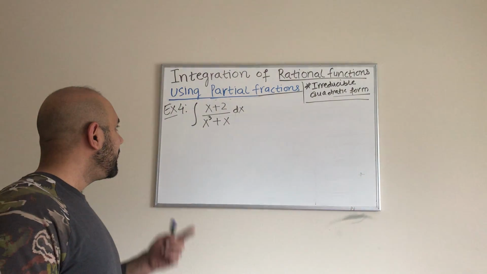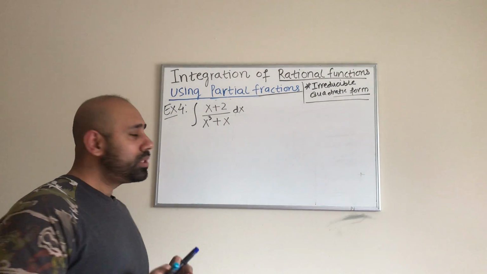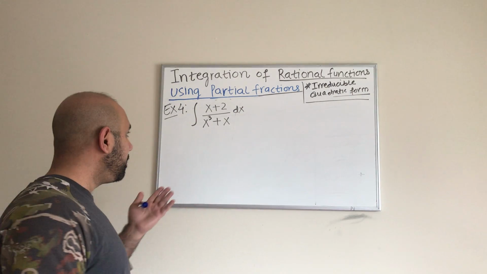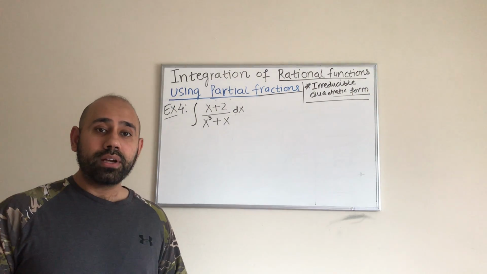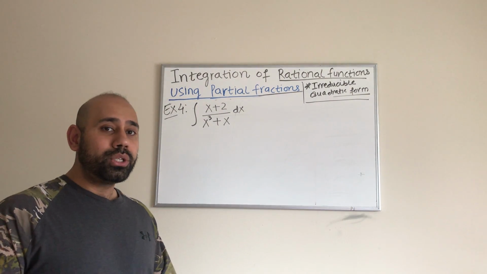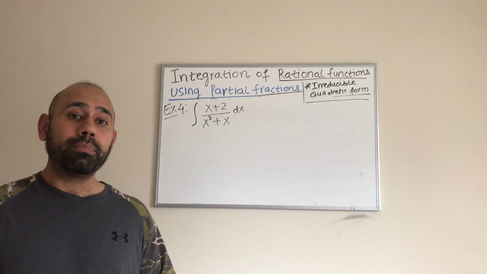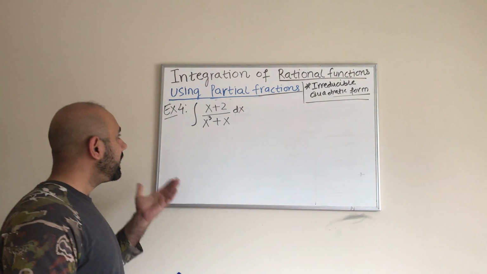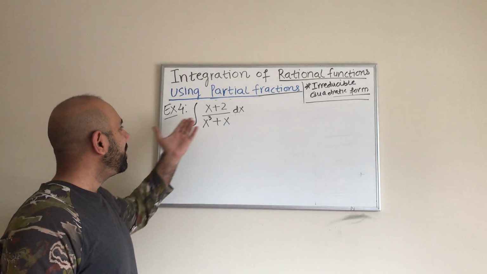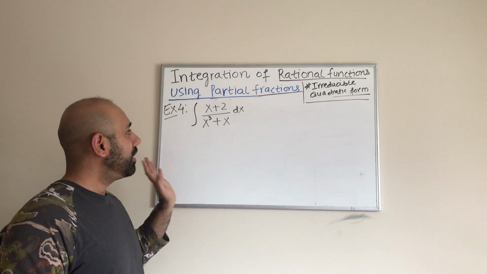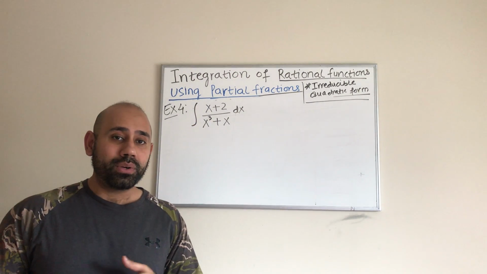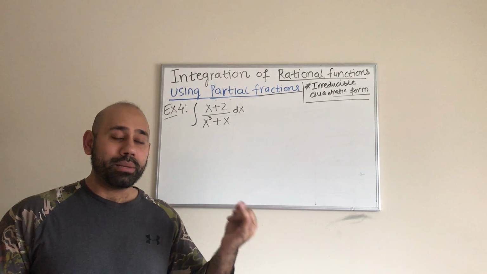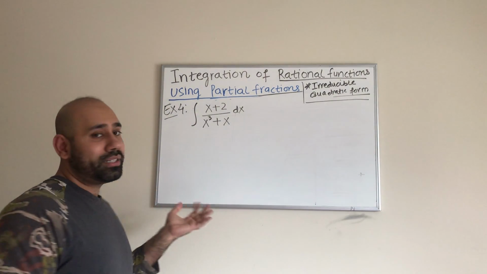Okay, that being said, guys, I feel like we cannot use other simpler methods to simplify or integrate this rational function. So I'm going to use the concept of partial fractions. First of all, we can quickly see that the degree of the numerator is less than the degree of the denominator. Well, that qualifies for all three types, type 1, type 2, type 3. But then let us look at the denominator carefully.